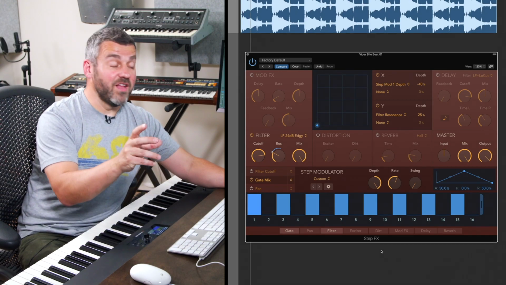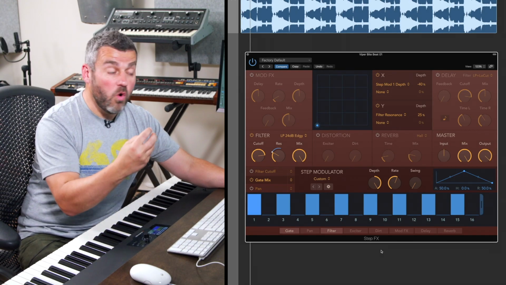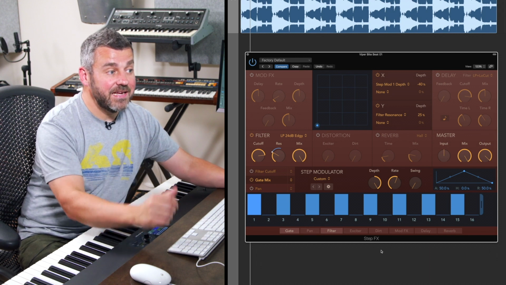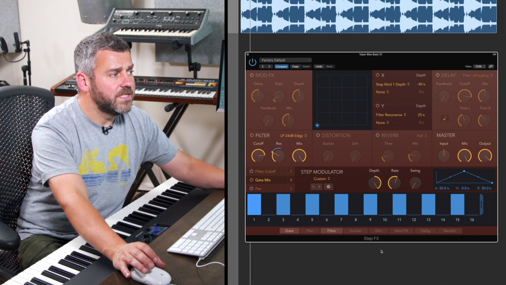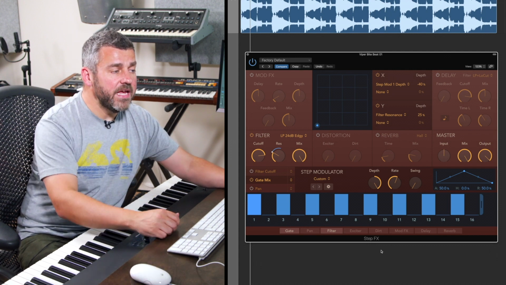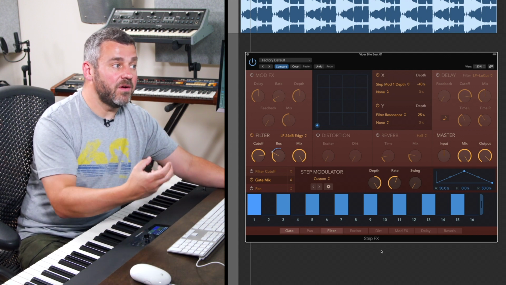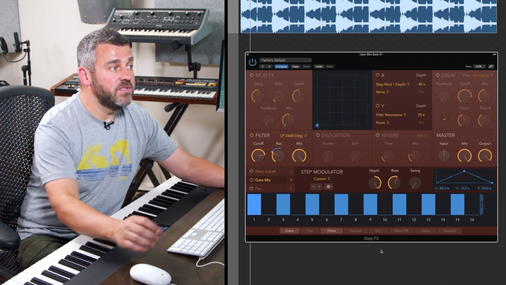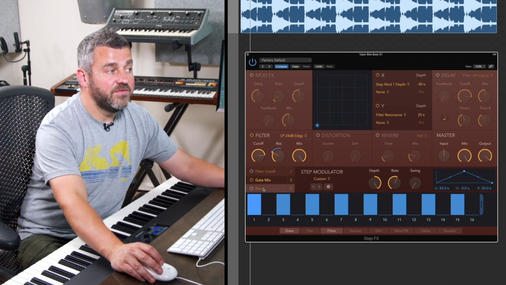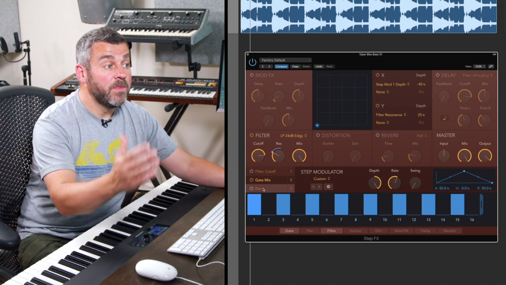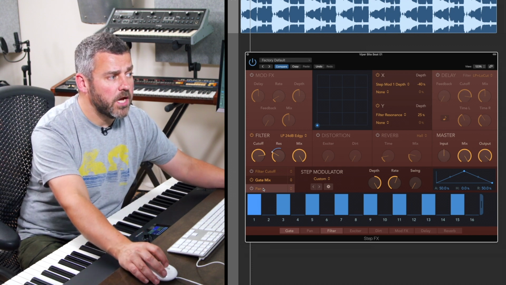Now that the filter cutoff lane is off, because the filter was quite quiet there, it's easier to hear exactly how that volume is being affected when we turn the filter cutoff up altogether. So you can see what we've got here is our different lanes of data which are allowing us to create step sequences for the filter cutoff, for the gate, and we can also create a line of data for pan, separating the sounds from left to right and splitting them out as we go.